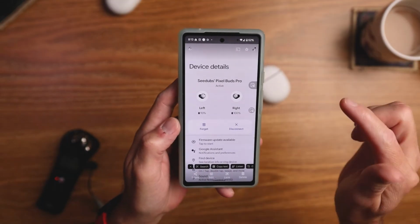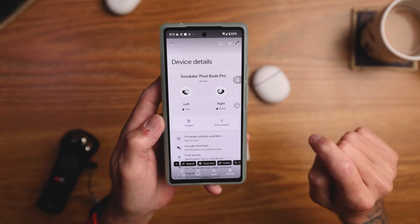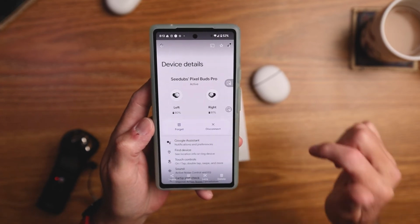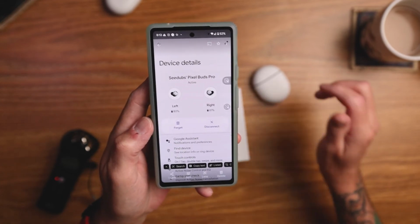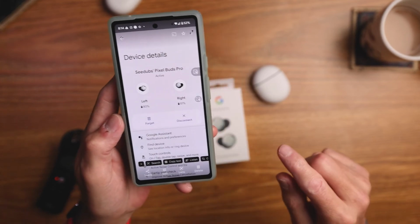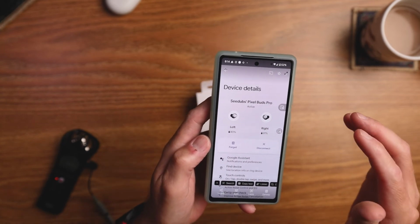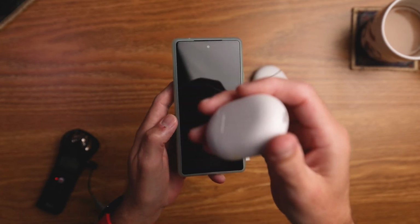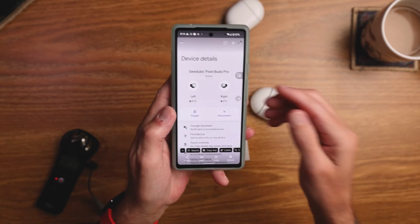Battery life for the Pixel Buds Pro. These came out of the case after being in there all night. The left one was at 93%, the right one was at 100%. Then I did a firmware update, went for a 1 hour run, came back, and we're at 81% and 80%. So 20% of battery use in a 1 hour run. That means I would get 5 hours of use with ANC on a full charge. But they are saying up to 7 hours. No, that's just not true. It's 5 hours. They said the Pixel Buds was 5 hours, and it was. The Pro, no, it's not 7 hours of battery life. It's 5 hours with active noise cancelling on.